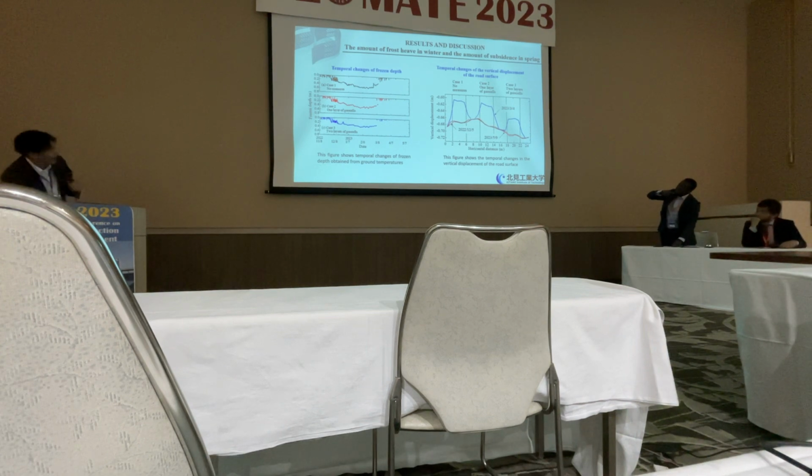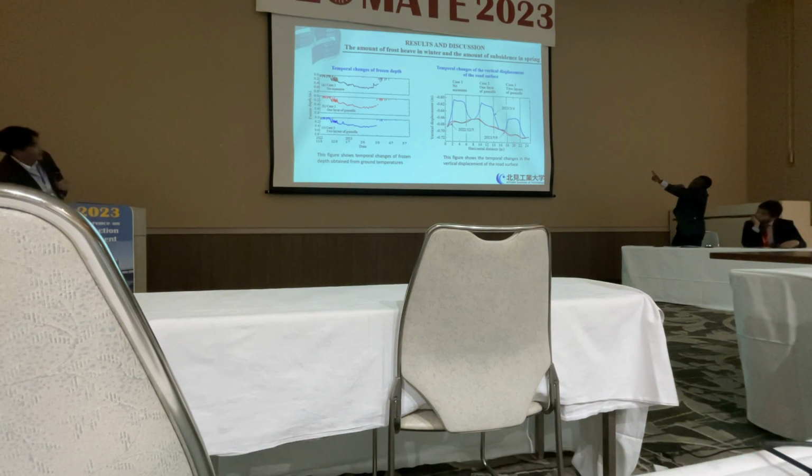I don't understand. The left hand side figure, oh, okay. The first black one is no geocell, right? Yeah. The middle one is one layer. The third one is two geocell layers. So according to this, when you have geocell, depth of the frozen part is reduced. No, it's almost the same. Is it the same? Yeah. Really? I don't think so. But okay.